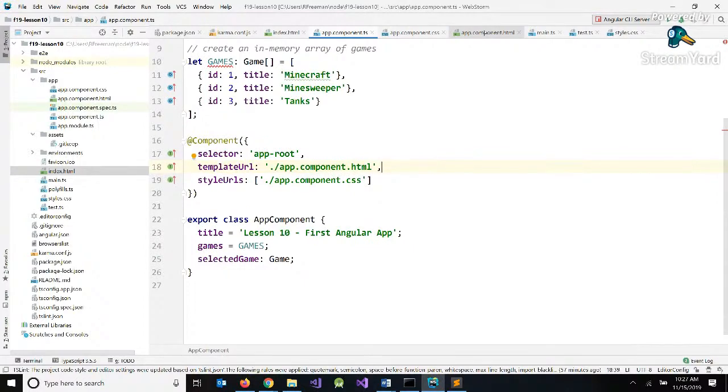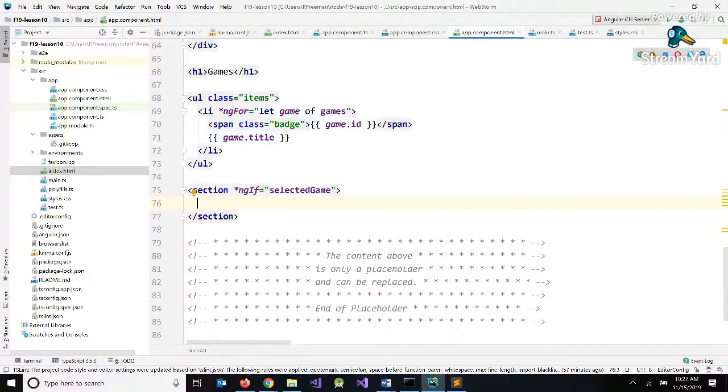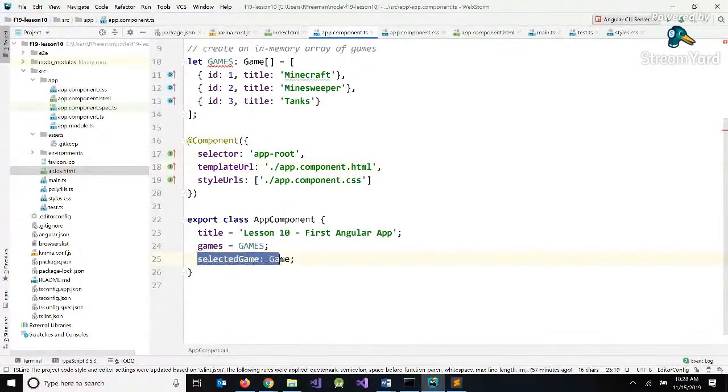So if I go back now, my red error turns purple because we've now defined a selected game attribute. Okay, so we just added it in our app component. So any property we add to the component, we can then reference in our HTML.